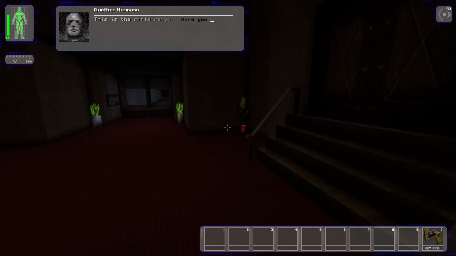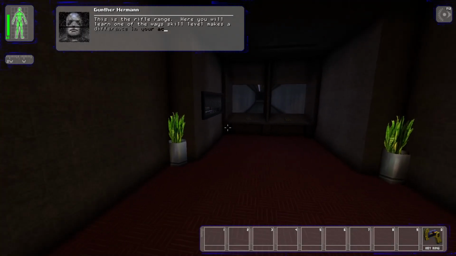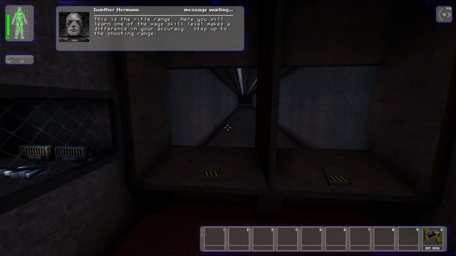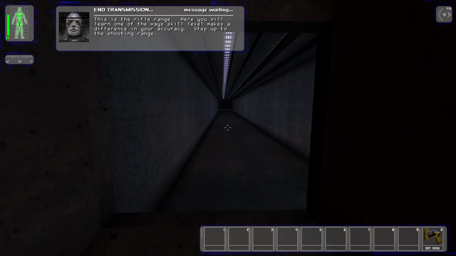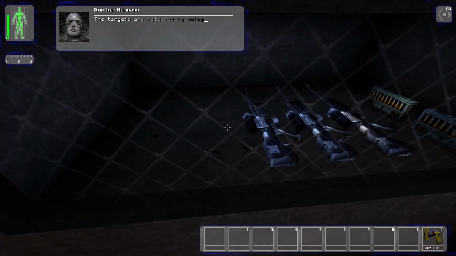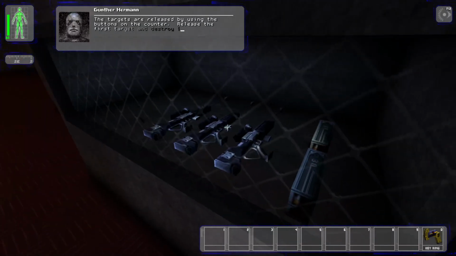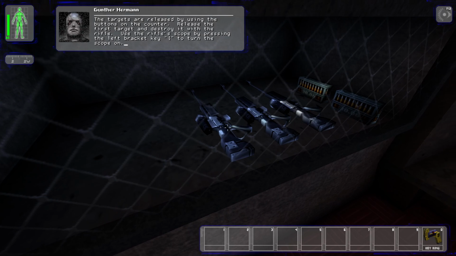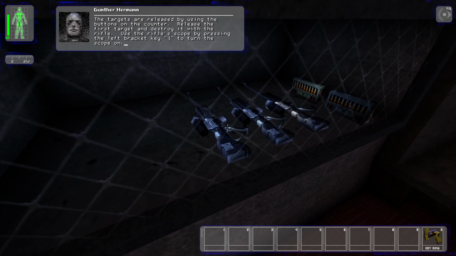Your aim improves as your range bars get closer to the center. You will learn one of the ways skill level makes a difference in your accuracy. Step up to the shooting range. I have stepped up. The targets are released using the buttons on the counter. Release the first target and destroy it with the rifle. Use the rifle scope by pressing the left bracket. Left bracket? Turn the scope on.